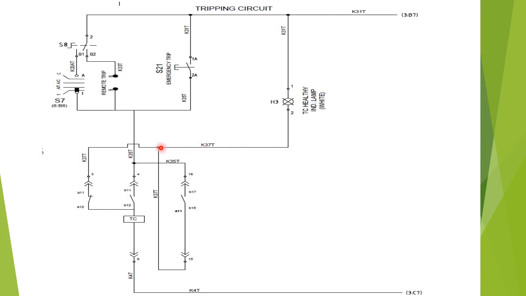For the post-close supervision, the supervision is done from this lamp resistance by this path, and this is the NO contact of the auxiliary contact. When the breaker is on, this contact will be in NC position. So via this auxiliary contact and the auxiliary contact of the breaker, this is how the trip coil is supervised under breaker on condition or after the closing of the breaker. So this is how the breaker's trip circuit is supervised under both conditions. So this is the operation of the circuit breaker, that is the closing operation, tripping operation, and trip circuit supervision operation.